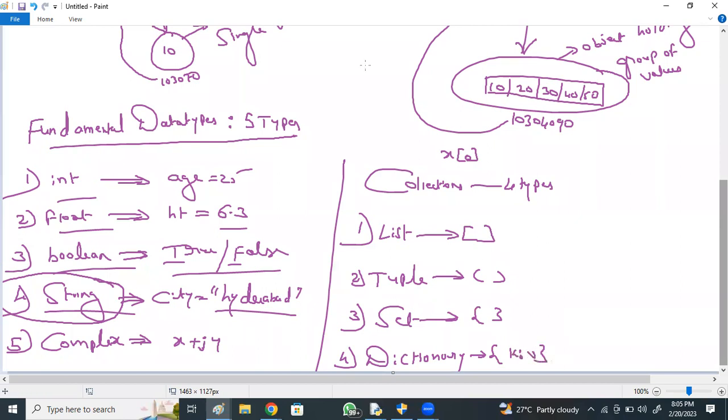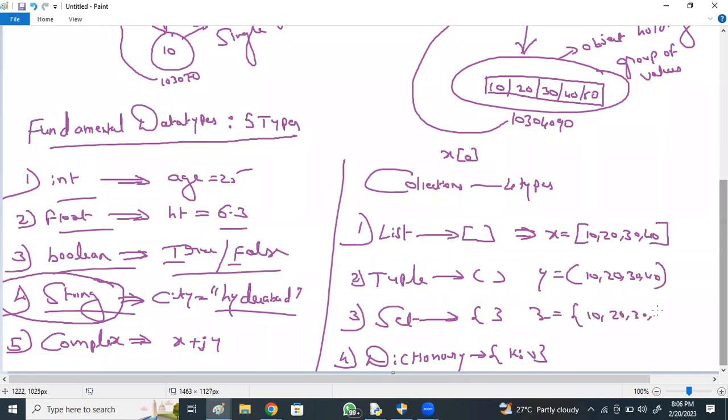By seeing the braces only you should identify them; simple syntax is given by Python. For example, x equal to square brackets with a list of values is a list type. For a tuple, y equal to parentheses 10, 20, 30, 40. For a set, z equal to curly braces with values 10, 20, 30, 40.